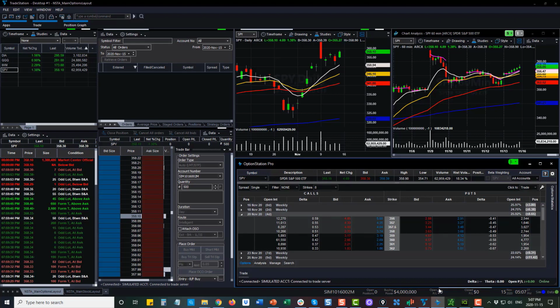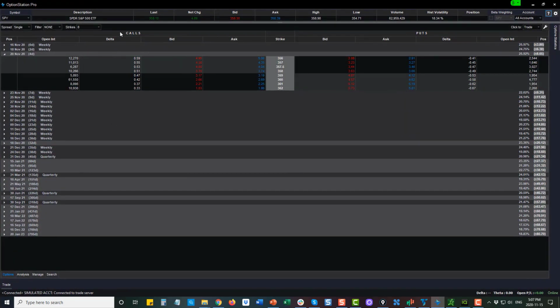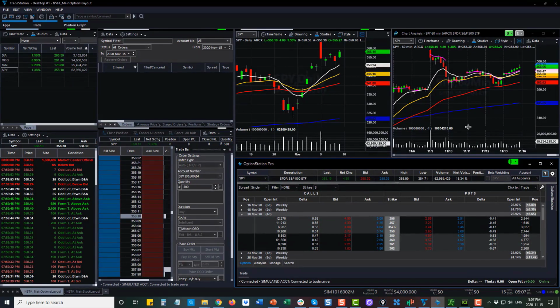And in order to participate in trading options, you're going to have to learn how to read the option chain. This is an option chain. This is calls and puts. We're going to talk about this after. We're going to go through all this information here because it's quite overwhelming in my experience to the new guy. It was for me when I started learning, but I was fascinated about learning this stuff.